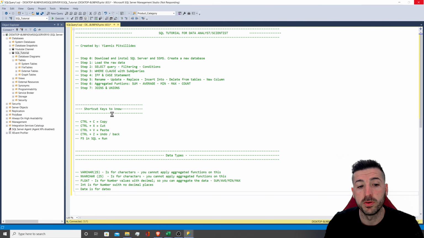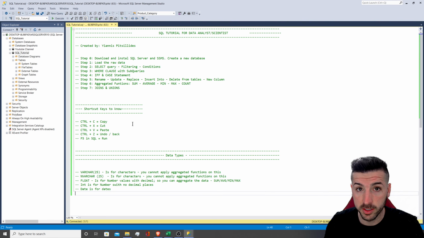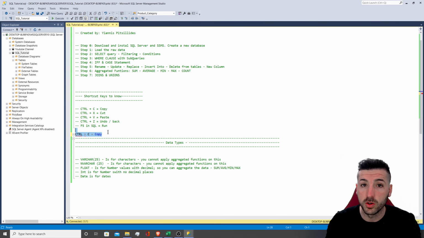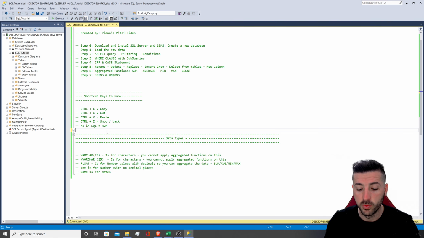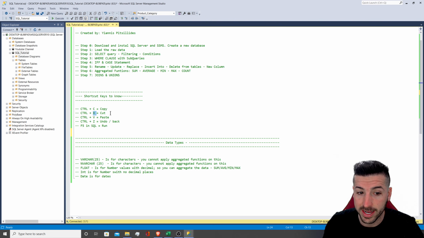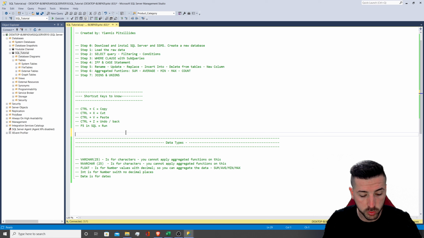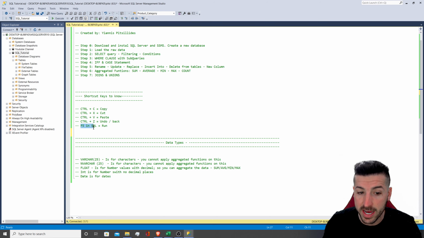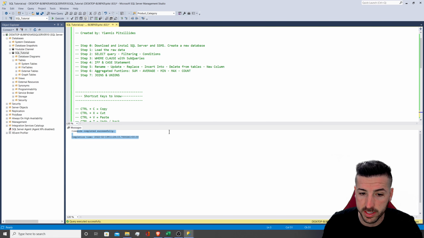Right, so before we load in the raw data, we want to go over the shortcut keys, which are extremely useful when writing code, so you actually might know them. But if you click on Control-C and then Control-V, so Control-C to copy and then paste, you can copy and paste stuff very quickly. With Control and X you can cut, and then you can also have the Control and Z, which is the undo, so this goes back to what I had before. And then we also have the F5, which stands for run in SQL. So if you have some code and you click on F5, it's actually going to run stuff.